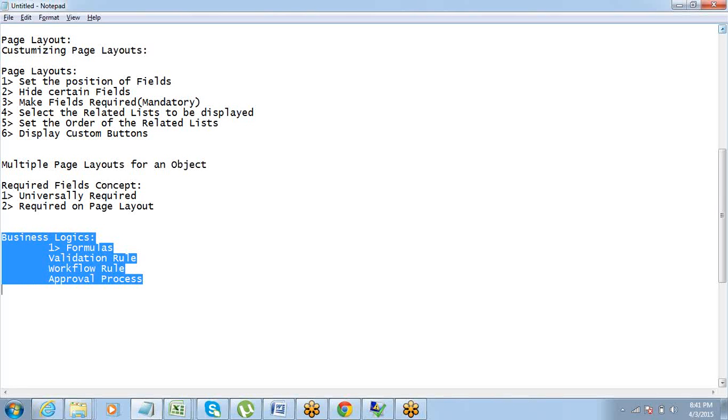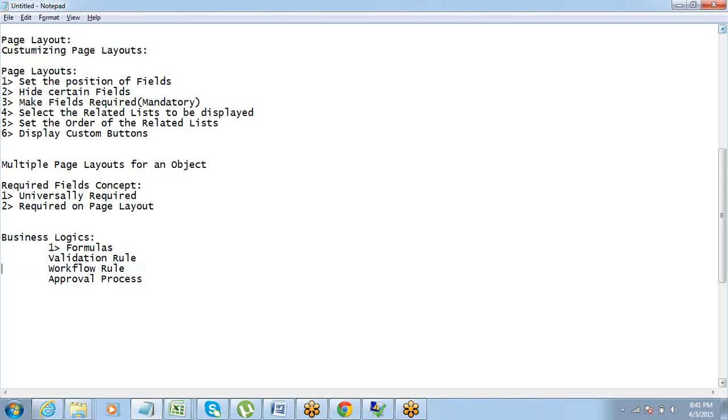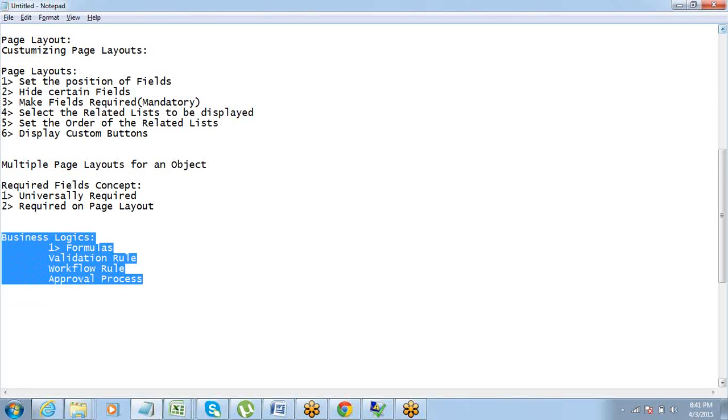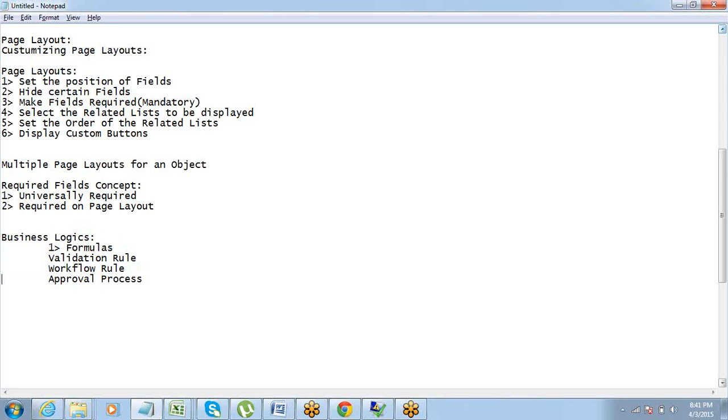One, it's used very frequently. Secondly, from the certification point of view, this business logic section comprises of close to 20 to 25% of questions, right? So you will have a good grip on those questions if you are comfortable with the business logic section, which we are going to discuss today and in the next session.